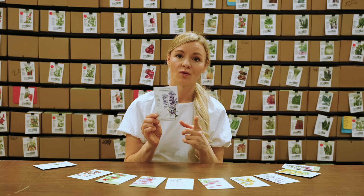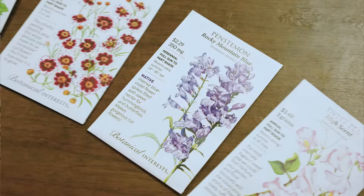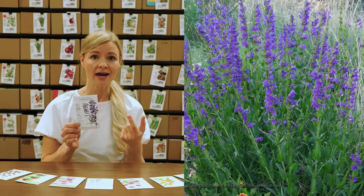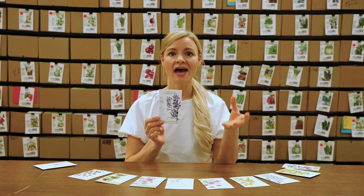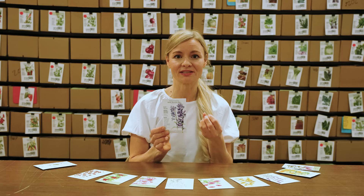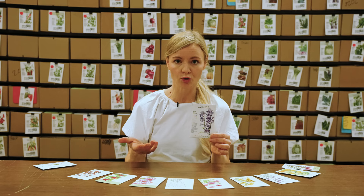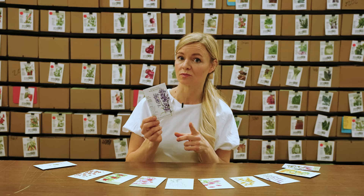Rocky Mountain Blue Penstemon is such a great one to grow, though it's a little bit of a trickier seed to germinate — that's true of most penstemons. If you're wanting to grow this one from seed, I'd always recommend starting more than you think you need. Penstemon has this really cool evolutionary trait where not all of the seeds are meant to germinate in a given year — some are actually meant to germinate a year or two down the road. That's kind of how penstemon builds a backup plan B into its growing. I really like this Rocky Mountain Blue color; last year we grew the Palmer's Penstemon which is pink, but this year I wanted to add that blue.